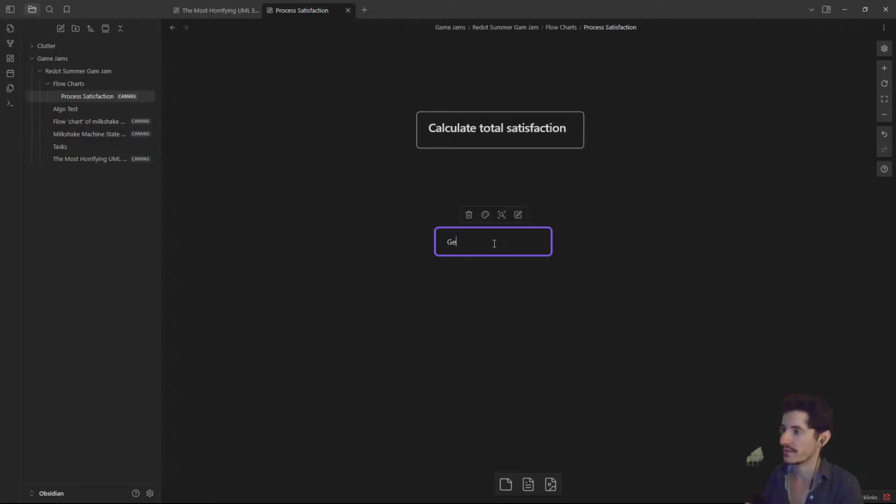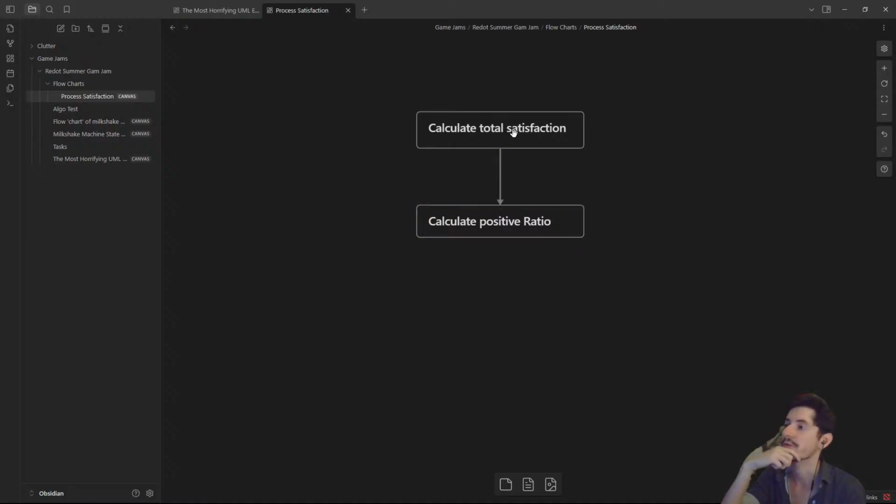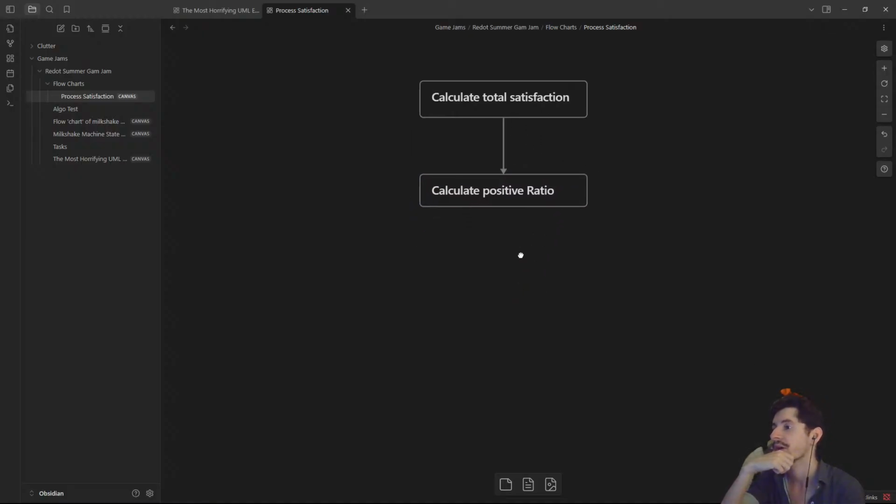Then we calculate the positive ratio. That's part of the calculation here. Get a positive ratio.